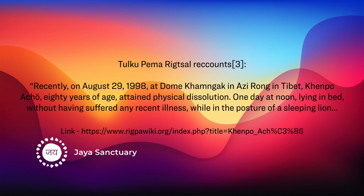Recently, on August 29, 1998, in Azirong in Tibet, Khenpo Achu, 80 years of age, attained physical dissolution. One day at noon, lying in bed without having suffered any recent illness, while in the posture of a sleeping lion, and that's where I believe they sleep on the right hand side. They've got a certain way that they sleep, and that's in the practices as well. And I'll go on now.